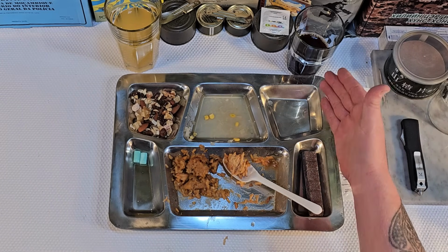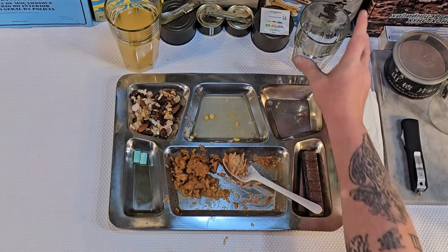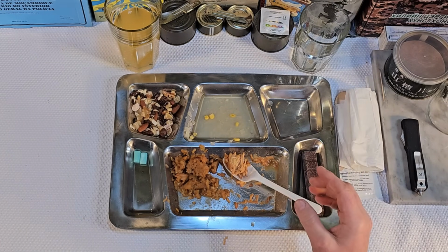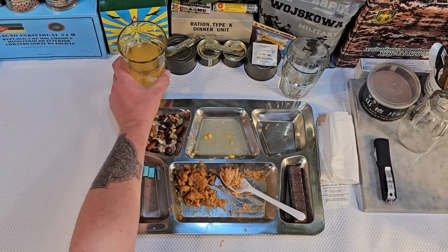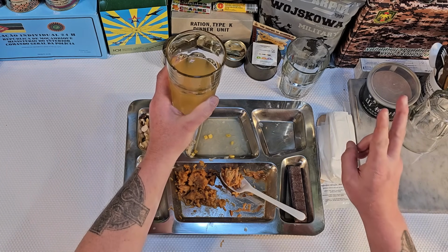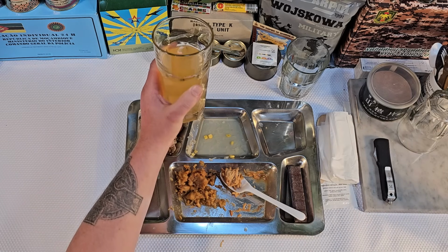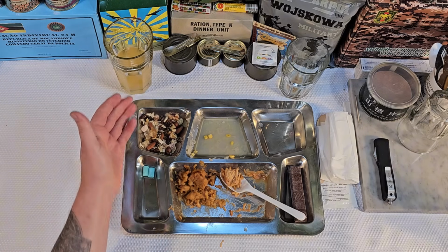And I let my coffee get cold. That just won't stand. Never stood a chance. That coffee was actually pretty decent. And let's clean up that face hole just a little bit more with some of this yummy fruit drink. I don't know what fruit it is, but it's pretty yummy. Yeah, that's definitely like a mix of orange and peach. That's actually a really great flavor.